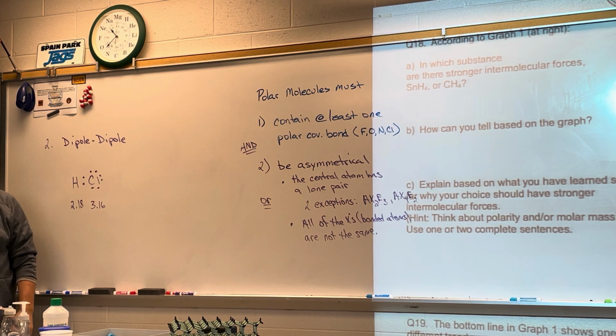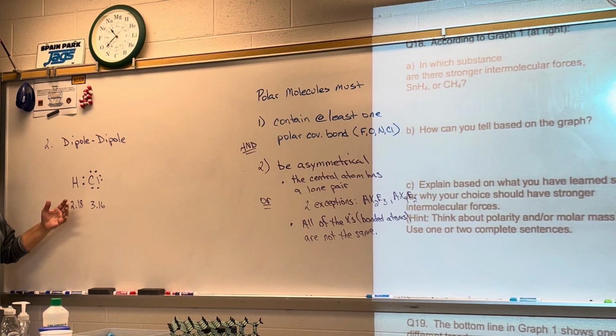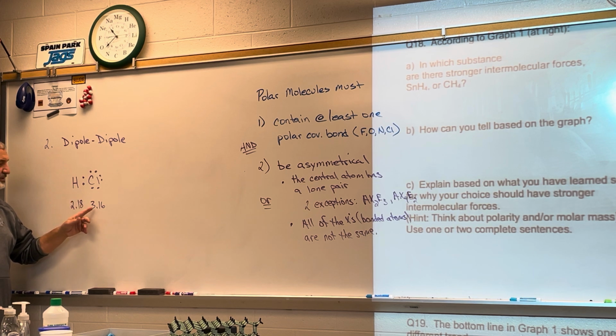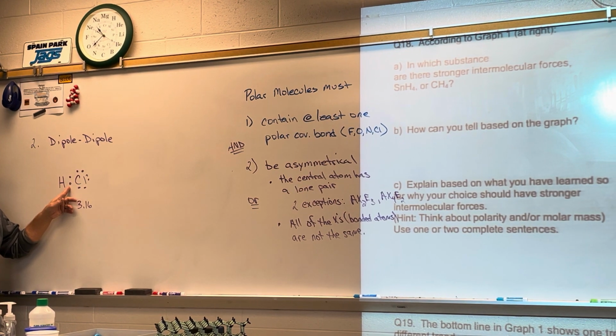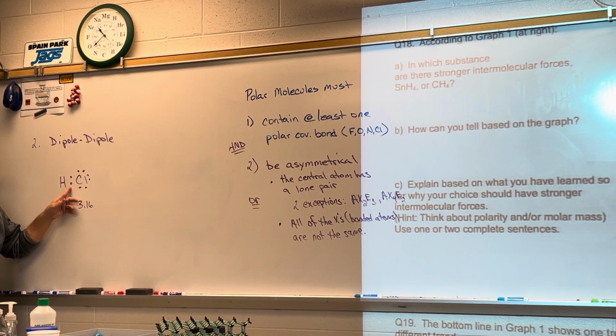Keep going over it, and I'm trying to get into your head. There's a rule that says you gotta say it 7 times before it finally sinks in. Cl has more attraction. It's not Coulombic, well, kind of positive to negative here, but we can say it simpler. What is the fact that it's 3.16 versus 2.18? What does that mean about that pair of electrons? Shared unevenly.